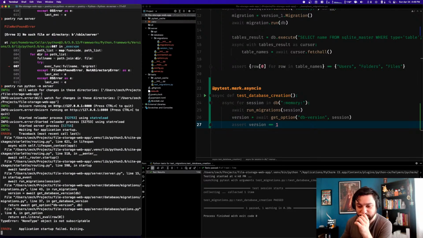Come on, run the correct thing. Why? I'm so confused. That doesn't make any sense. Why is this happening? It's working here. It works on the first run. Why would row be unsubscriptable?